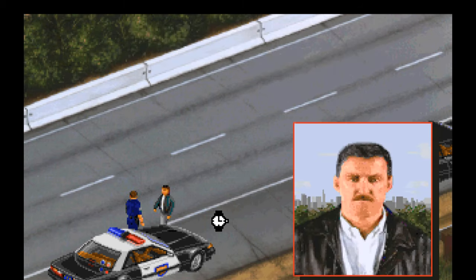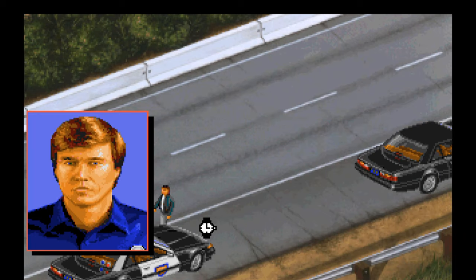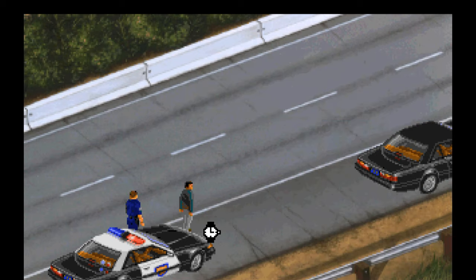Police officer, I was tailing a drug runner. I couldn't ID myself on the road. Damn, maybe I can still catch up. Are we kosher here? Go ahead, or go get him. Sorry if I screwed you up. Hell, I was speeding. You didn't know me from Adam. I'm out of here.